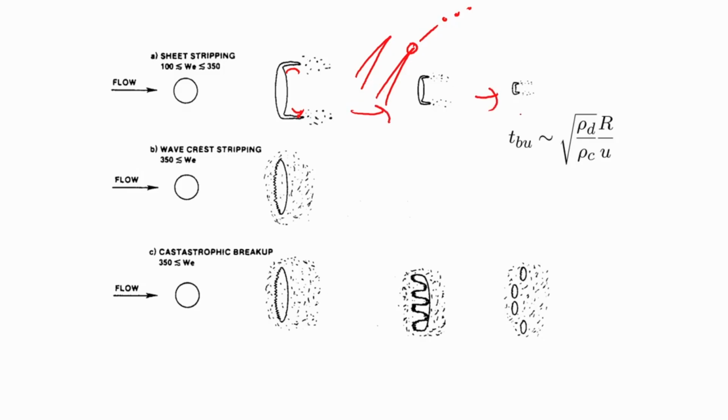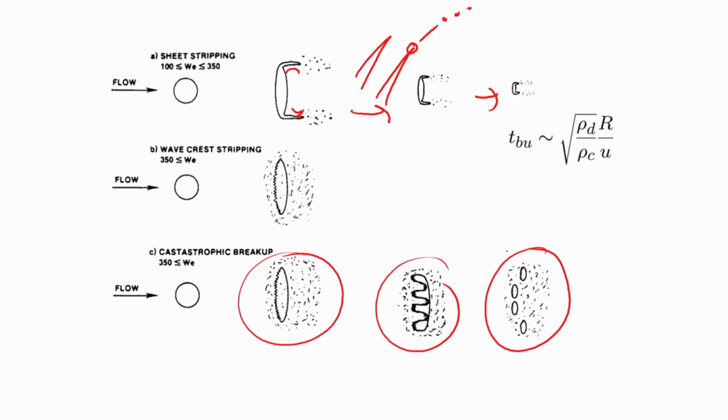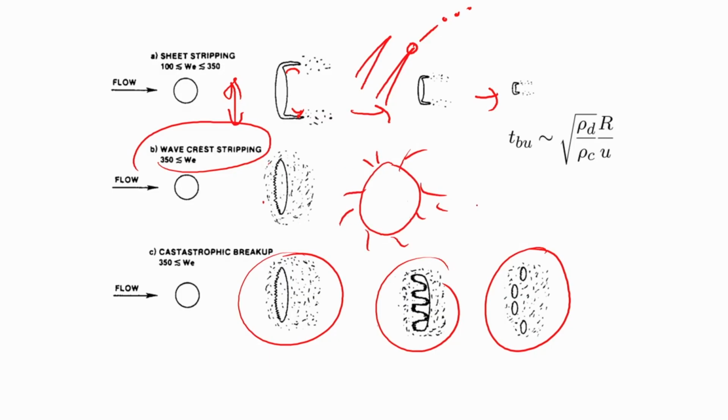So, catastrophic, as you can see, there can be a lot of events like this. There is something like wave crest stripping which is very similar to this, but it does not happen exactly in that way, but you do have a disc which perforates, which strips from the sides. So, that can also happen. All this happens because the flow creates a lot of instabilities along the surface. So, these are the broad phenomenology of breakup, and all these breakup times are also given there.